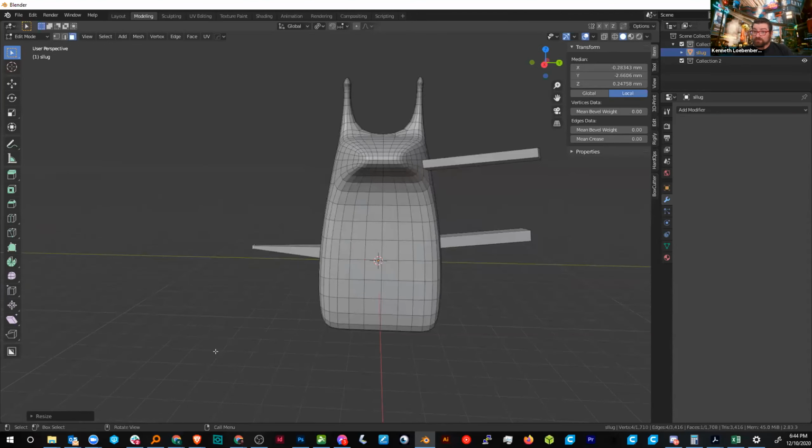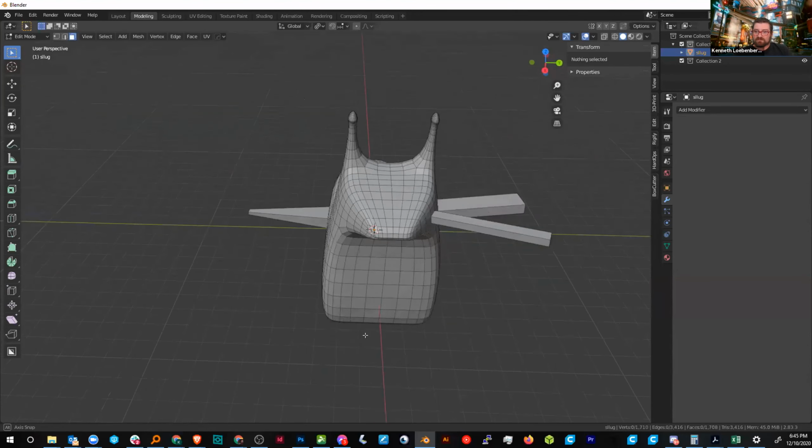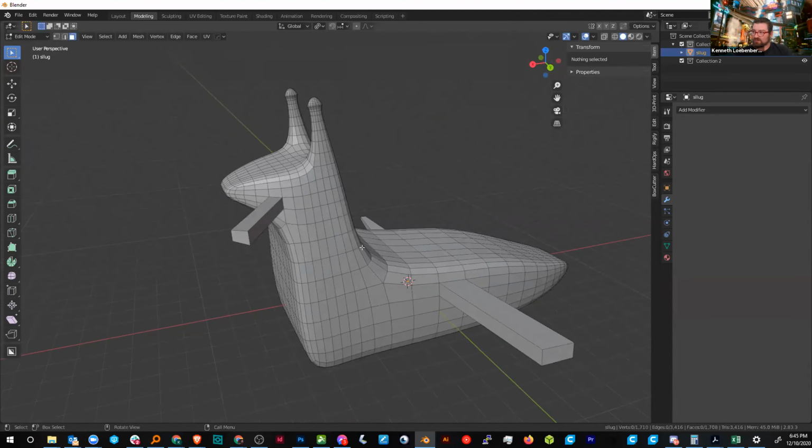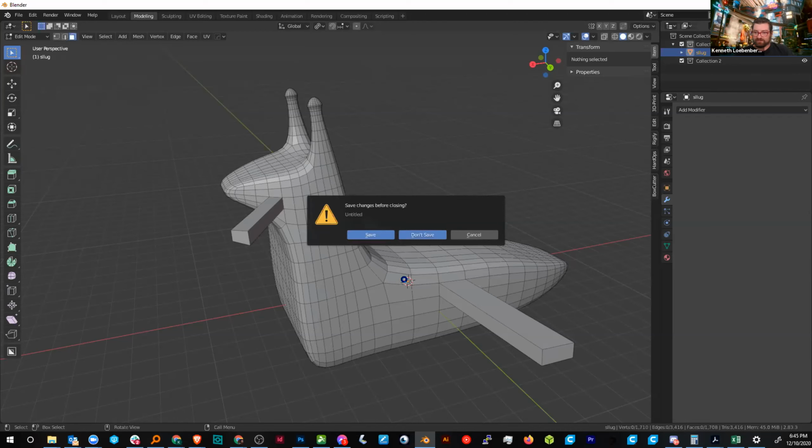So that's all good. But the thing is, in the picture, I showed us actually sculpting a face. So that's really where I enjoy it, because this is good for getting stuff into a shape. Like when I sculpted the snail, I did this first to get that shape going. So let's open up a different Blender file I have here. This is John the Orc that I'm opening.